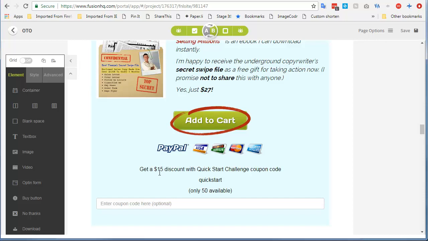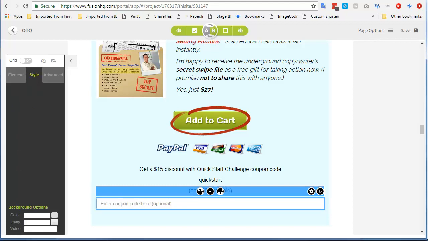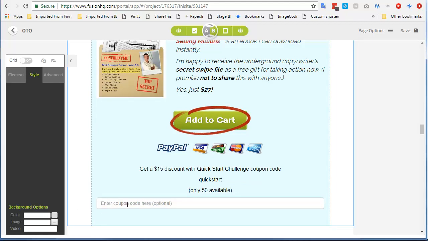So I can introduce a coupon, with a coupon code of Quick Start, and I can limit the number of coupons that are made available. As soon as you enter that Quick Start coupon in this box here, and head off to the payment page, it will automatically apply that coupon in PayPal.